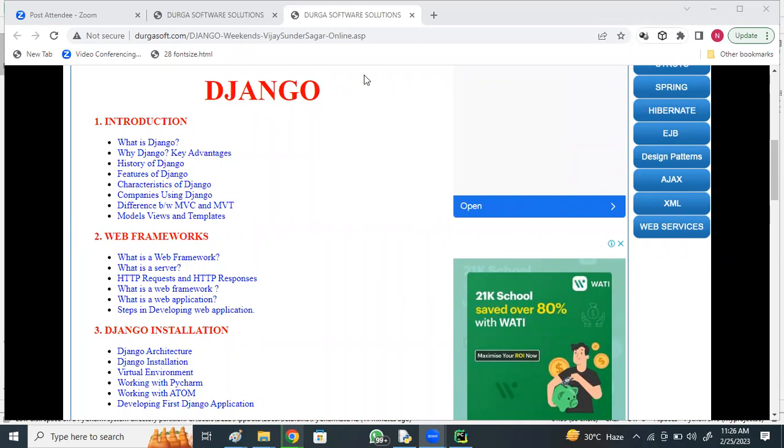Sir, can we know the fee structure? The fee structure is, as I said, in the chat panel. The online team has posted a big message on the payment process procedure, and it's around 6,000 for Django. You'll also get mails about the payment process procedures, so you can go through that.